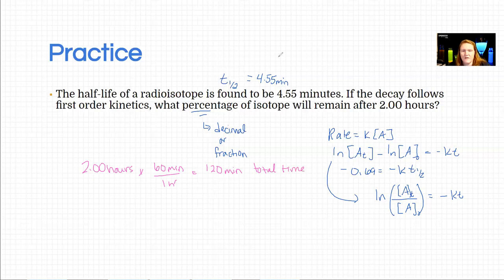Okay, so our total time is 120 minutes. Well, we also know the half-life, and so we have this one equation here, which if you have the half-life, you can find k. So I think I'll do that. Oh, that's a five. So that's kind of just on instinct. I kind of just looked at what information I was provided with and asked based on these equations, what do I have enough information about to use? So k here is going to be 0.1516, so not a very fast reaction. And the unit there ends up being inverse minutes because you divided by minutes. Okay, so get it? Yeah, that's the k.